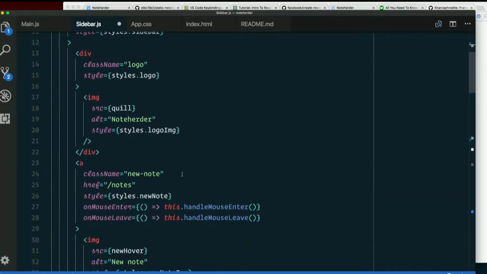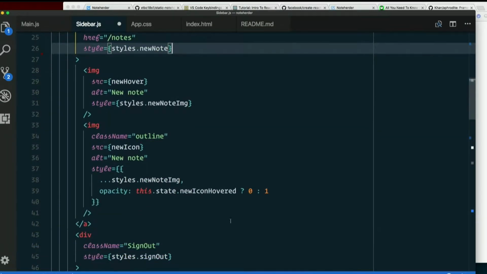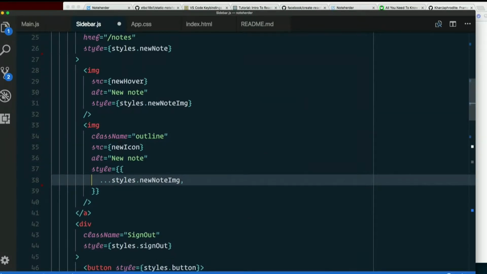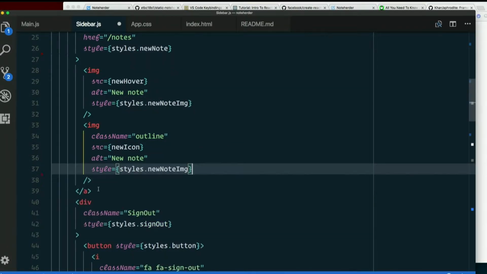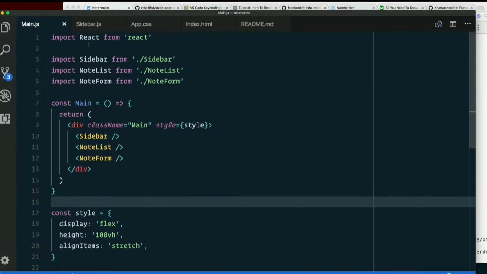I'll get rid of my on mouse enter, on mouse leave here. I don't know what I'm going to do about this opacity, but I don't need to do this. So I'll just change this back to this for now. Okay, back to doing this without the hover working.